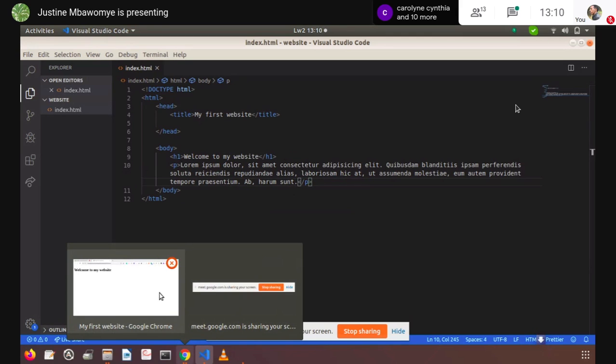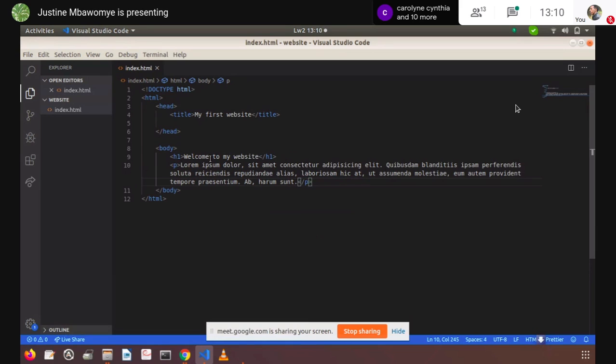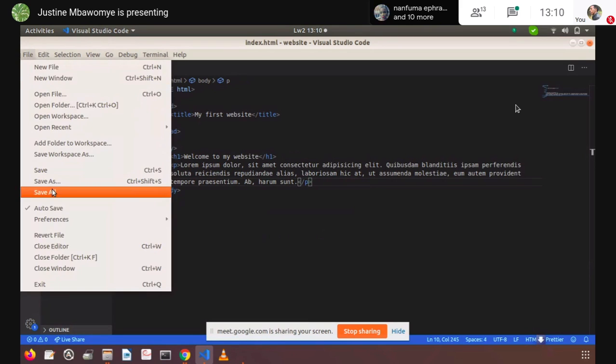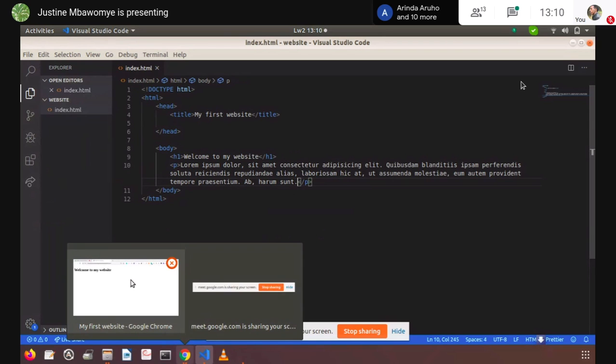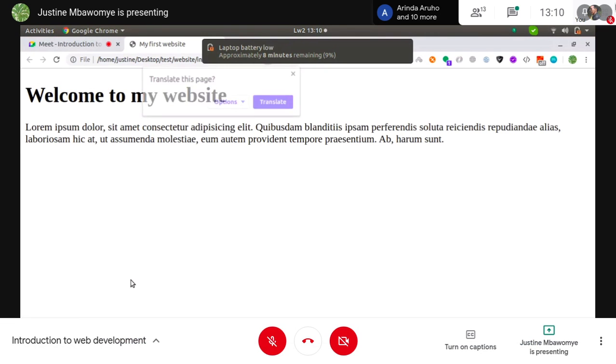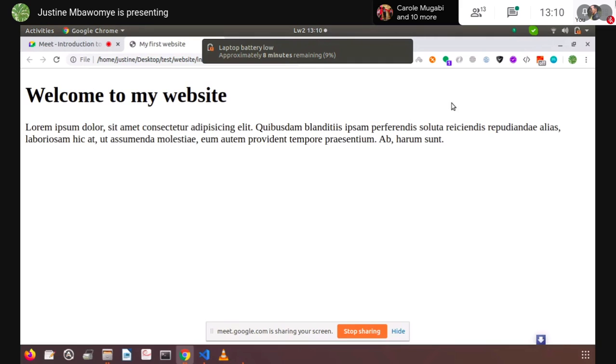So when you make any changes, oh, I forgot to tell you to save. I set my editor to be in auto save, but wherever you make changes, you have to press Ctrl S to save your file, whenever you make any changes to your web page. So I come here, when I refresh, I'll have that paragraph in.